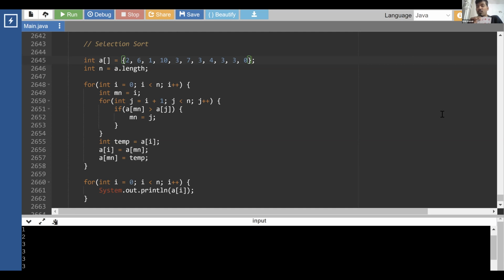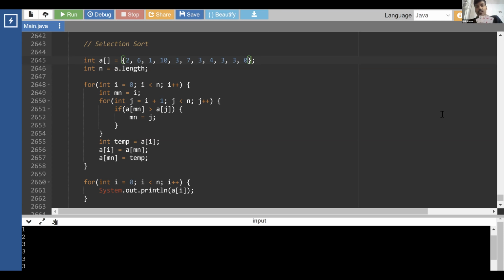So till now we got 2 is the smallest one. Then we check 3. No, 3 is not smaller than 2. Then we check 7. 7 is also not smaller than 2. We finally get that 2 is the smallest number in this array if we start from 9 and traverse the entire list. So we'll swap 2 with 9. We'll take 2 out from here, put it at the start index, and put 9 at the place of 2.